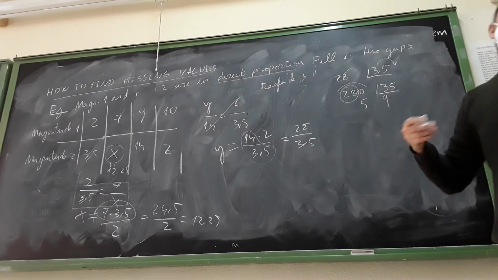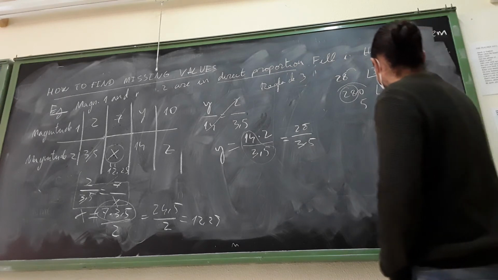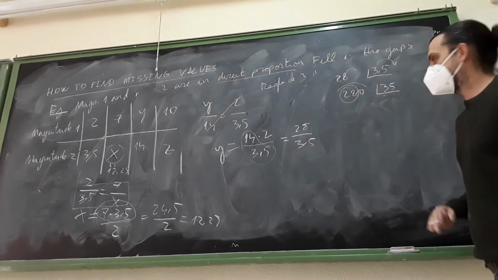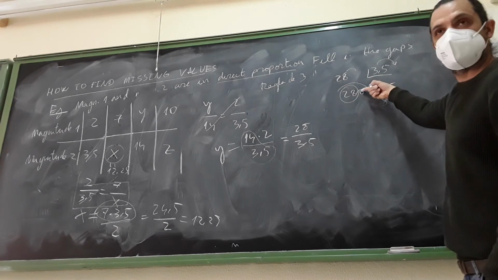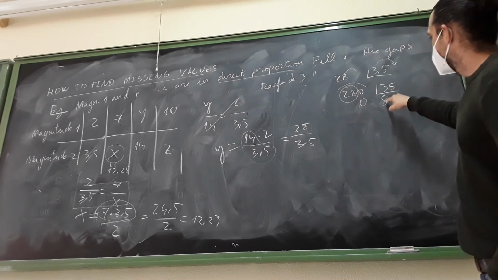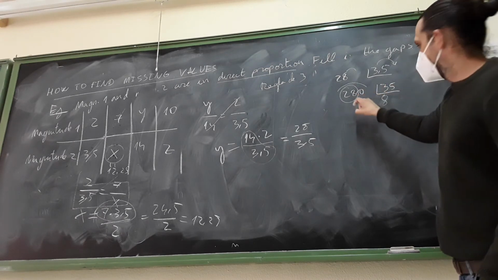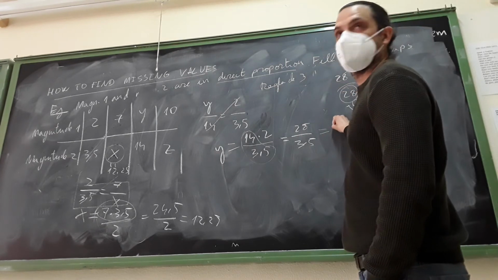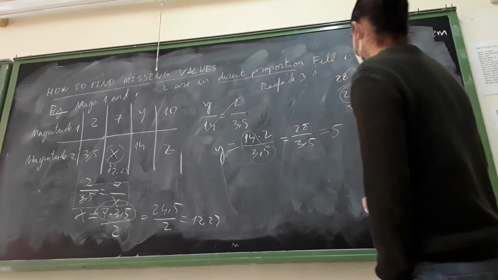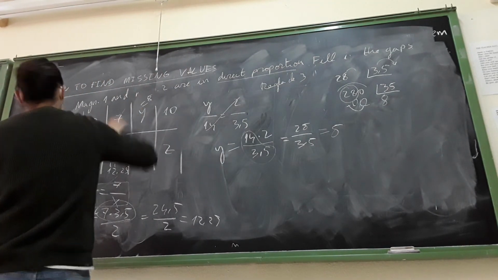¿Os acordáis cómo hacer divisiones entre 2? Hay que ir tanteando y ahora me he pasado, ¿no? So, after 9, we try 8, and 8 is going to be right. 8 times 5 equals 40, 0, 8 times 3 equals 24, and 4, 28, 280. So what is the result? Number 8. Y is equal to 8.